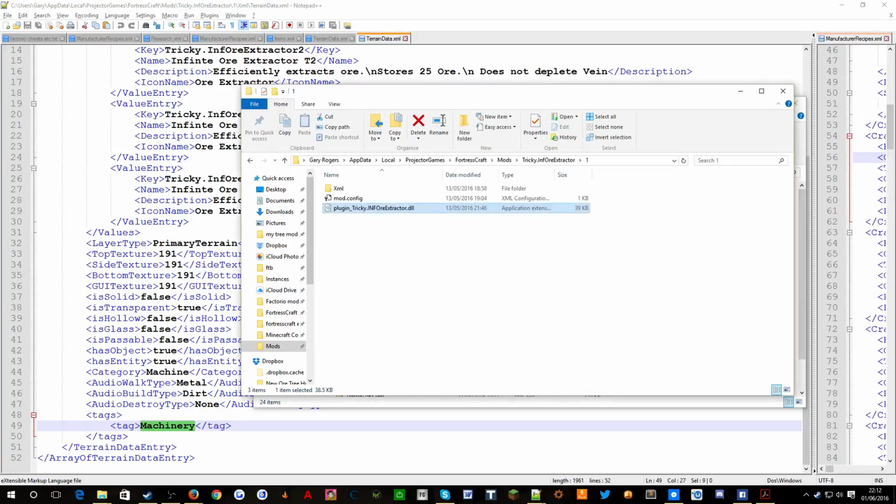Right, let's do a quick search. How to mod with DDL files. Guide, Introduction to DDL Modding.